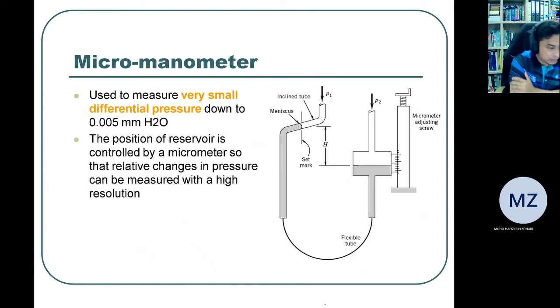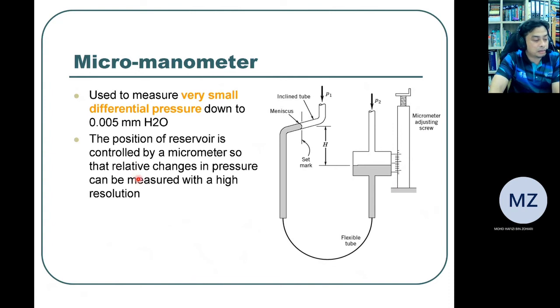And then we have a micro manometer. A micro manometer is used to measure a very small differential pressure, so that P1 and P2 have a difference. When we're targeting a very small change of the differential pressure, we need to manipulate the construction of the U-tube manometer, so that we make the area here a bit larger, so that we can have a very fine measurement of the level difference, so that it indicates the change of delta P here, P1 minus P2. So this change of the height can be measured by using micrometer.